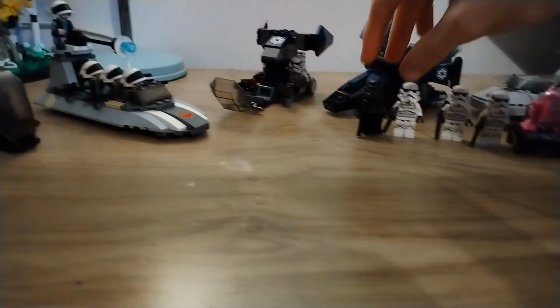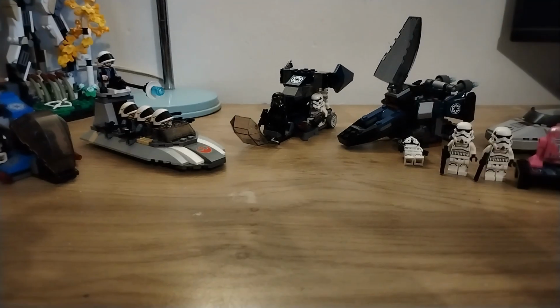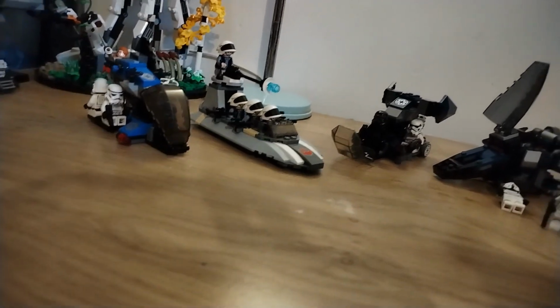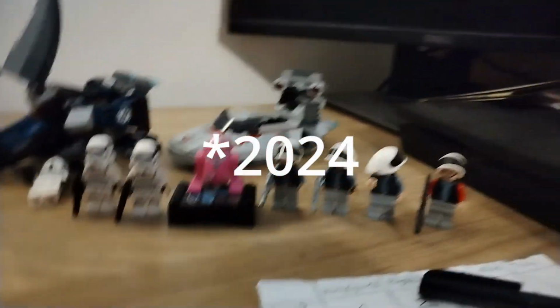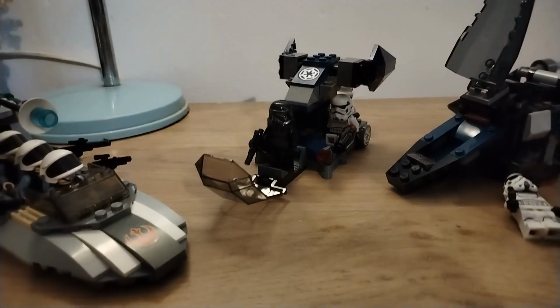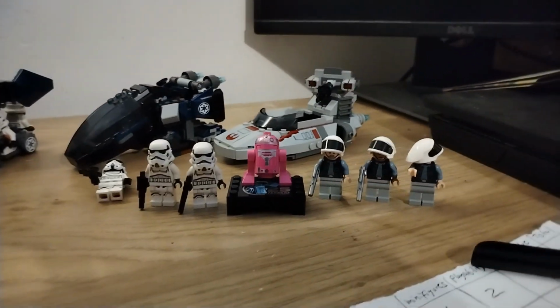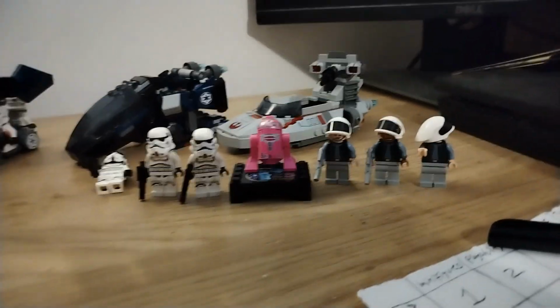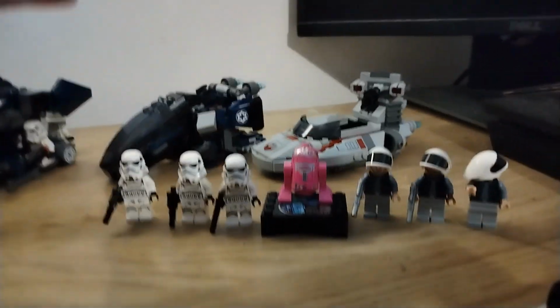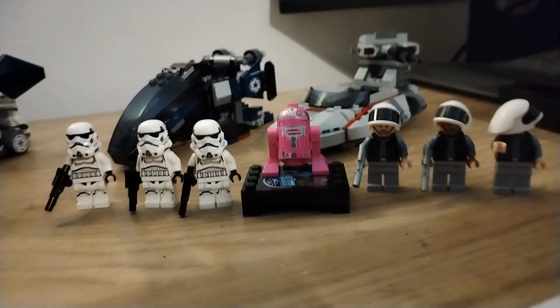Well, it begs the question, who is the best design? And I've got to go, still, it's the 2019 one. It is just perfect. Yes, it doesn't have Rebel Friend. Yes, it doesn't have the Imperial Shadow Trooper, but the design of the actual build itself is phenomenal. It is great, and they will look perfect on display. This is a great design set, and of course, the versus aspect of it is really nice.